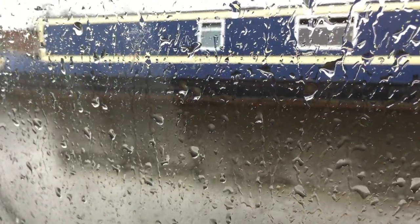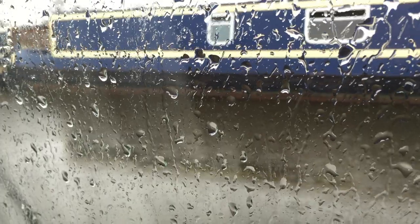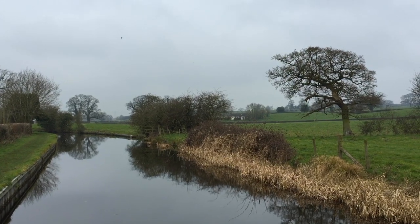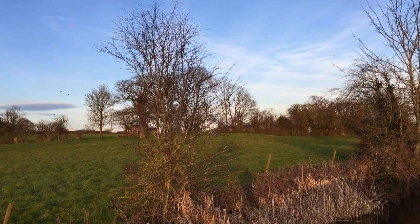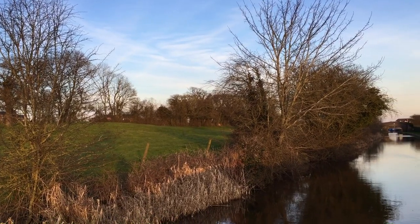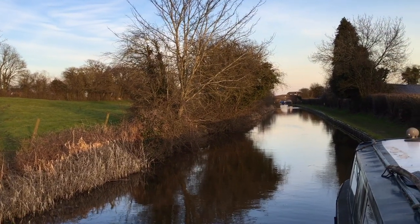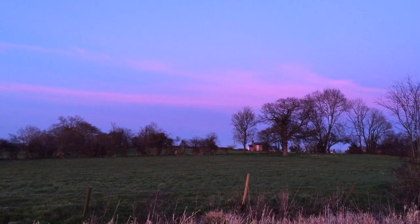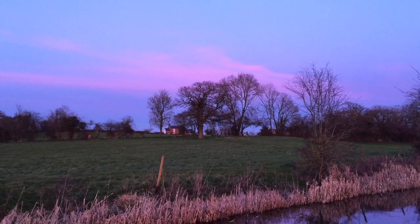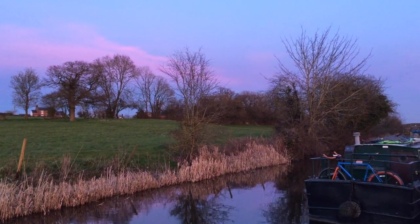Unfortunately it's not all going to be beautiful sun, but I'm going to keep this video as sun-heavy as I can. We travel a little bit further down and up here — prepare for beautiful scenery inbound. This is just by the top of the Frankton Locks, which is the junction from the Llangollen Canal down onto the Montgomery Canal, where the next Narrowboat Diaries episode will take place. That really is going to be a beautiful video, though featuring a lot of changeable weather.